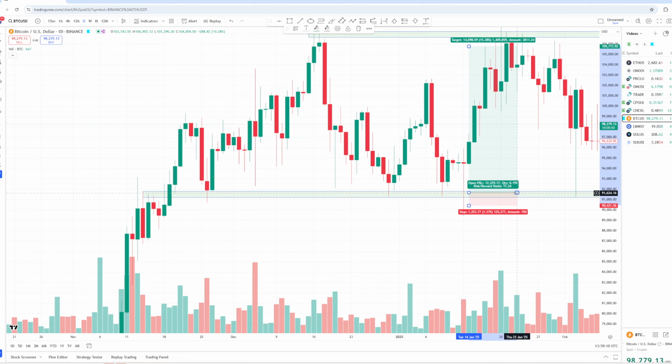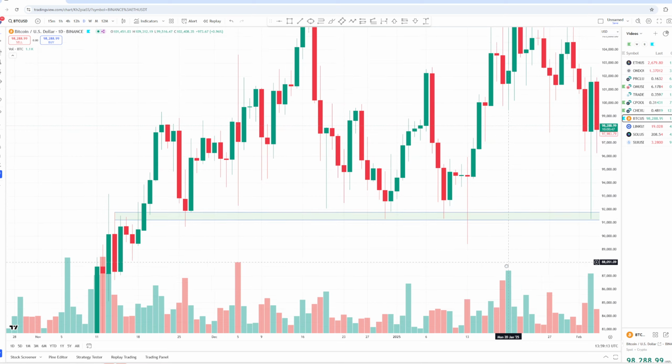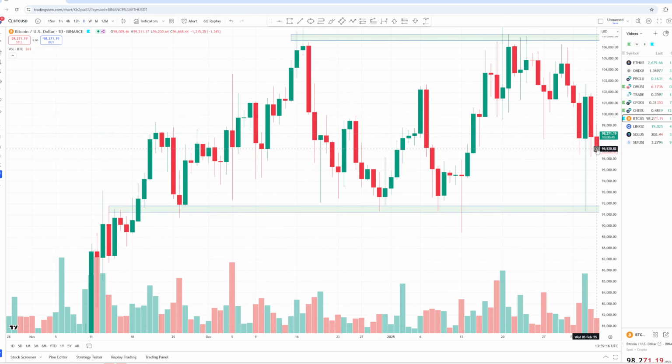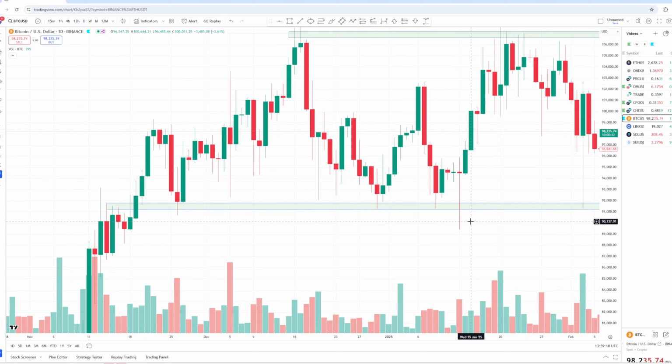However, usually what happens is big market makers and in general big and professional participants, even algorithms that trade these assets, know that there's a bunch of liquidity in the form of orders around this level. So what would usually happen is they will use these orders to fill their bigger positions, and then the trend will reverse in the direction that the bigger players want. And you technically want it too, but if you are using leverage and the wrong place for your stop loss, then you probably get out of the position only to see price running in your direction afterwards. And this is very common on both sides.